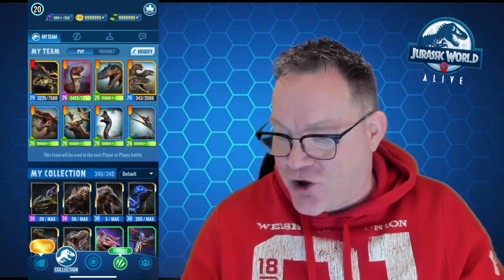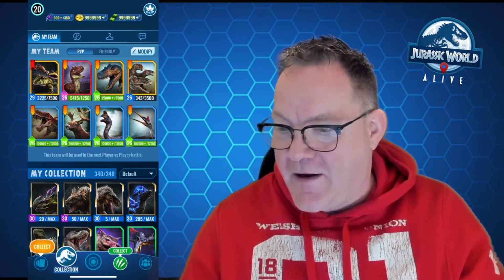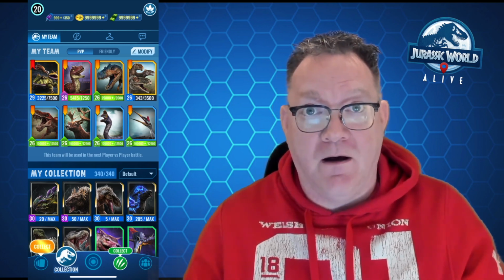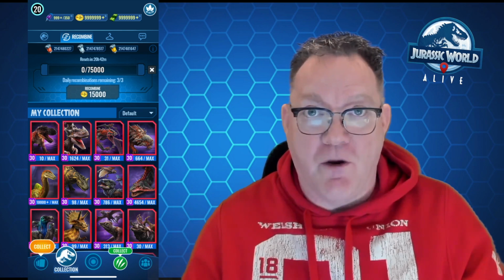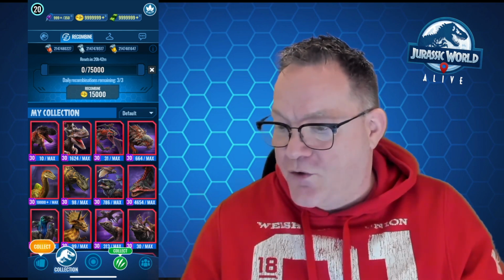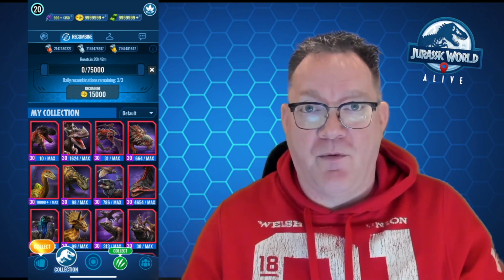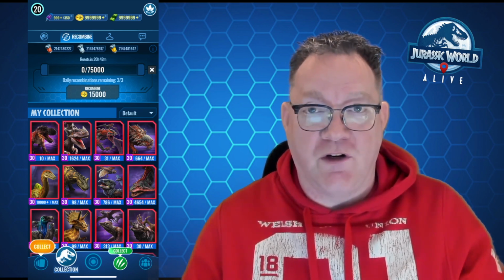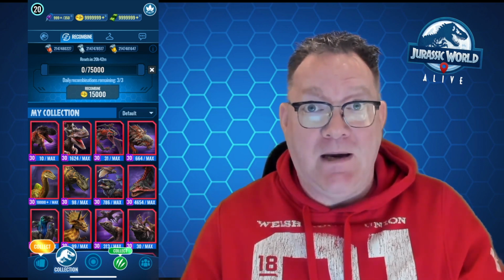So, enhancements. First off, you have to go into your team collection, and you'll see there's a new icon in the top left hand corner, in between my team and skins, and that's the recombine icon. If you click that, you get into the recombine menu. I should stress this is a beta version of the game. Ludia have provided me a beta build last week, a week before 2.22 goes live, so it should be really close to the final version, but there may be some differences.